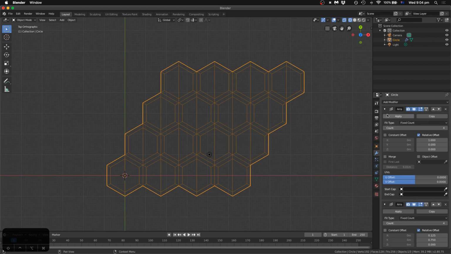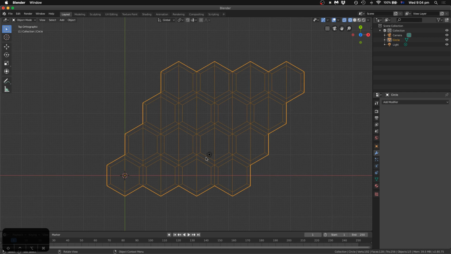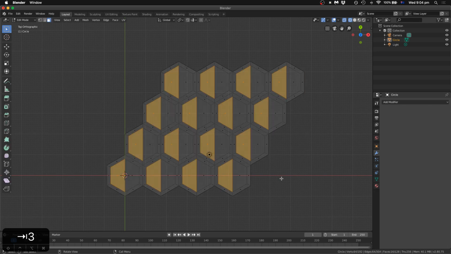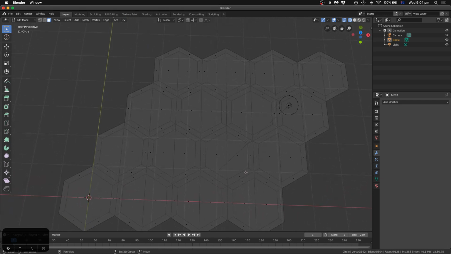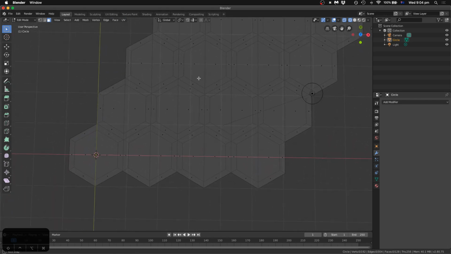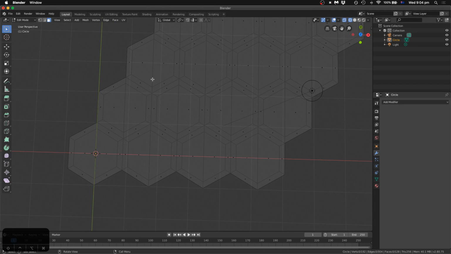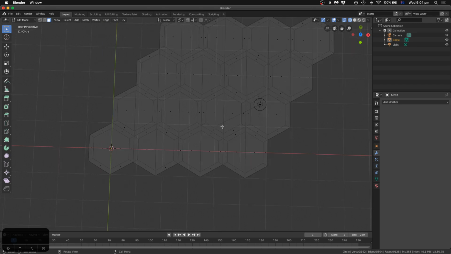Now I'm going to apply both of these modifiers, and I'm going to go back into edit mode. I'll press Tab, press number 3, and what I need to do is cut this up so that we've sort of got a rectangle shape that can tile across like wallpaper, something that can just repeat over and over again without us noticing where the gaps are or where the seams are.